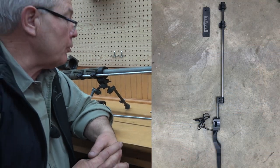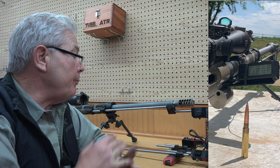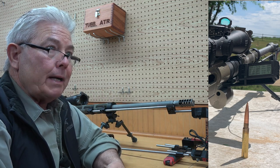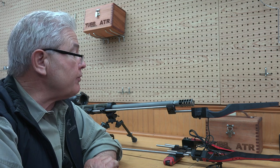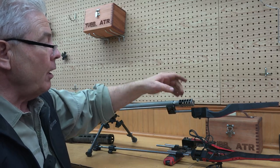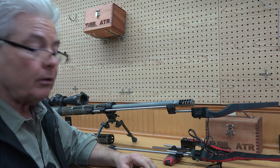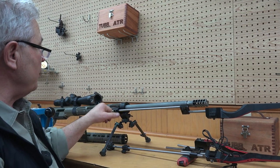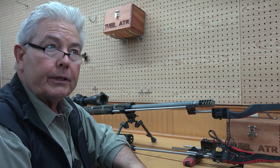Some of the match rules say if you're going to use a chronograph system on your gun, you can't have it laying on the ground. But the biggest advantage is that you're able to move from target to target without readjusting anything — it's set once and stays set. It's so much faster than strapping the thing in with rubber mounts, figuring out the right height on the V-notch, and making sure it's strapped tight every time. With this, you just know your two marks, bolt it onto your Picatinny section, and it repeats quickly.